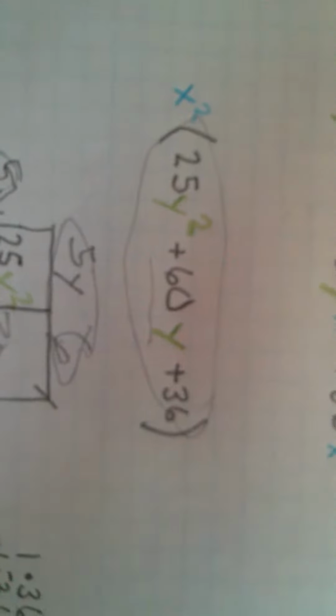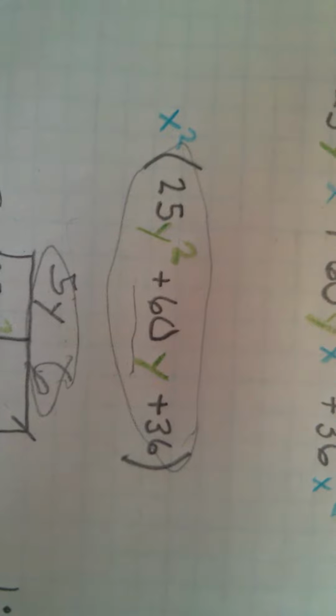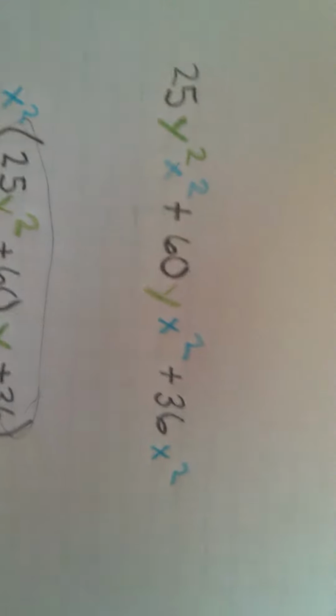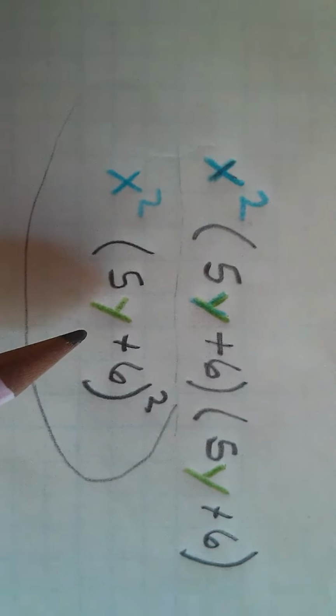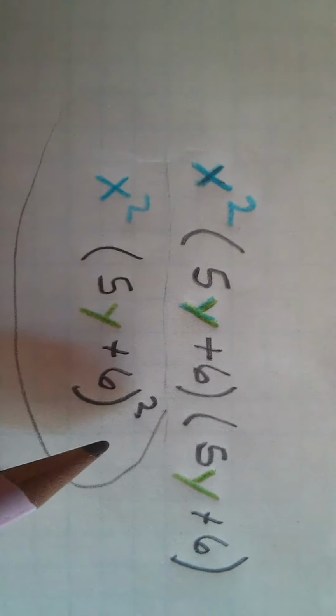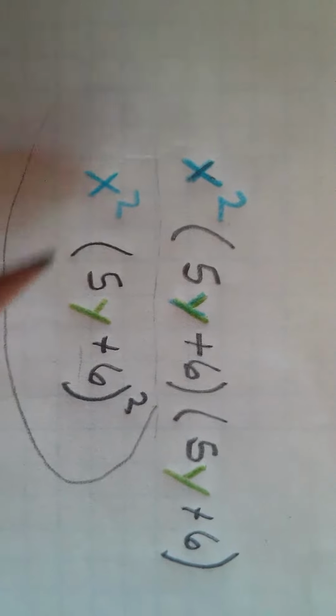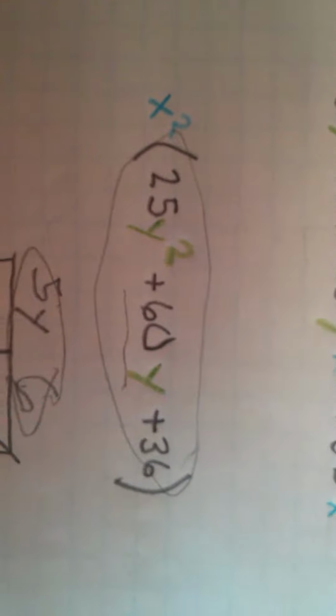Now the question is why, where did these other values here go? Well, they didn't go anywhere. We just split them up, okay? Because that is mathematically the same as that, which is mathematically the same as that. It's just that these are smaller values, and in the long run, they're going to be easier to deal with, which is why we factored in the first place. Okay? So this is just a different way of writing that number, which is a different way of writing that number.